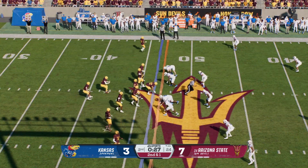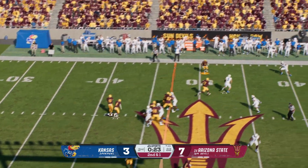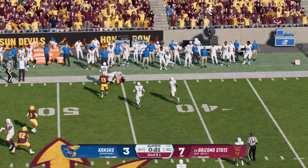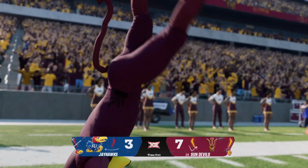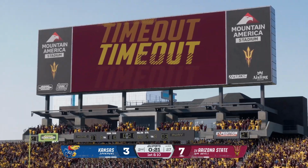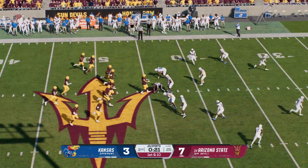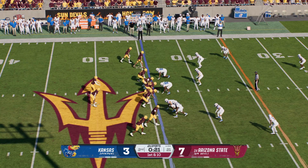And the Sun Devils can play this 2nd down a lot of ways with just a few yards to go. Caught close to the marker. It's Moss. The offense will quickly use a timeout. All right, defense. It ain't working, right? They're stringing together several 1st downs here. We're going to need to change this up, find something we can disrupt the quarterback and mess up this offense a little bit.